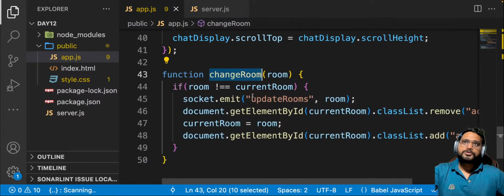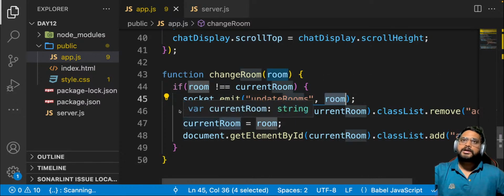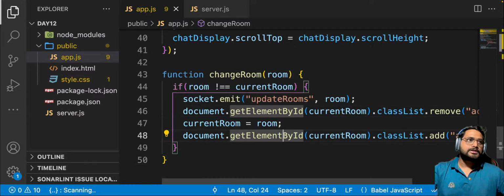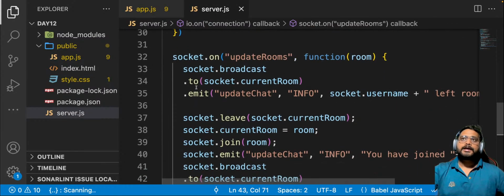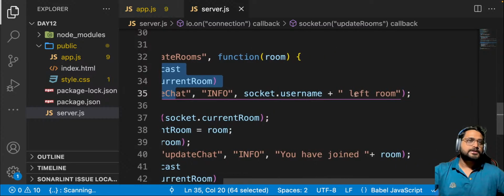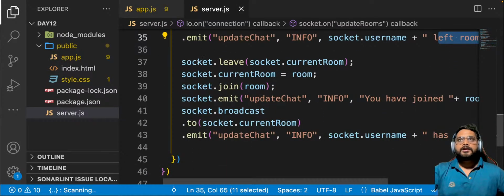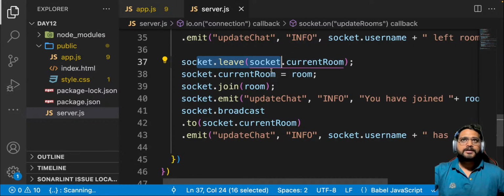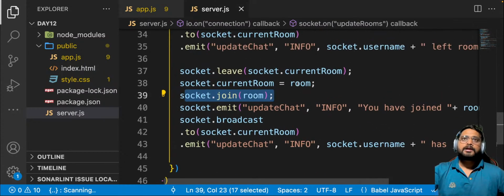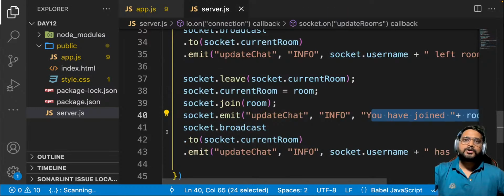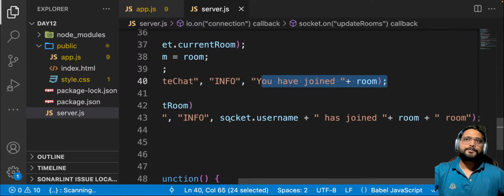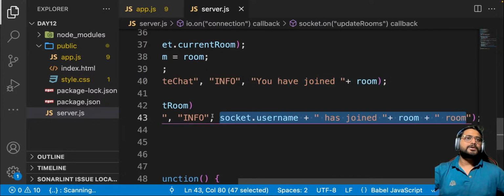Whenever I am clicking on the room change, I am emitting a message to update rooms with the room name, and I am changing the active class over there. I have to broadcast to everybody that this person has left the room. I have to make the person leave the room. I have to update the current room for that user, and I have to join the new room. Again, I have to emit that you have joined this room, and to everybody else, I have to send a message that this person has joined this room.